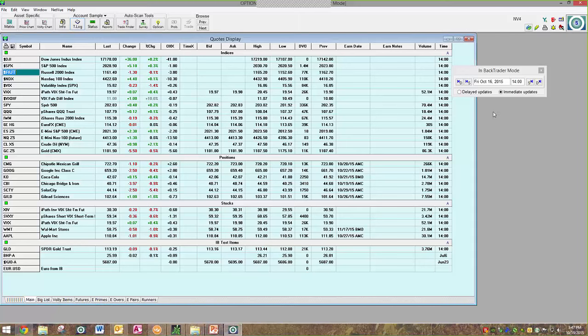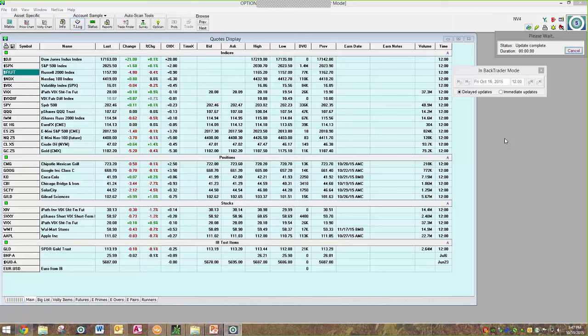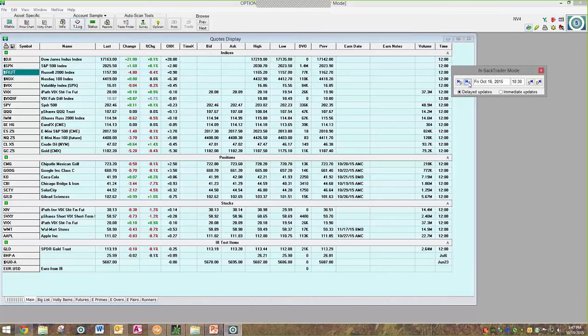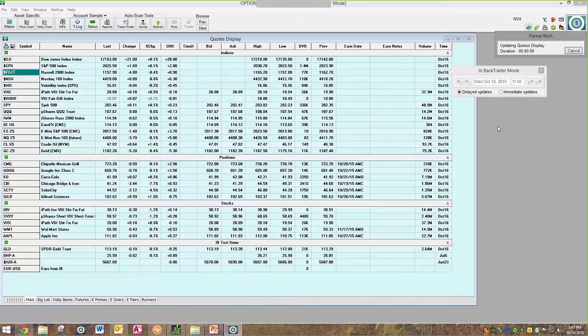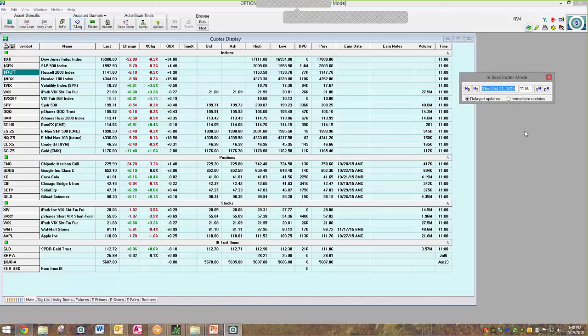But if you intend to skip over some days or skip over some times, then immediate's going to get in your way. So let's say I want to go to noon. If I want to go to noon, then I'm going to go on delayed, and now I'll click this four times, and it will not bother getting anything until I've stopped for at least about a second, I guess. Understand? So this way I can click these buttons all over the place, and it thinks I'm not finished yet until I haven't clicked anything for about a second, and then it says, okay, I'll go get the data. See how that works? Yep. Great.